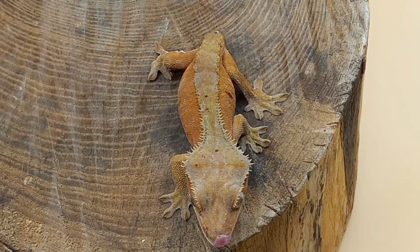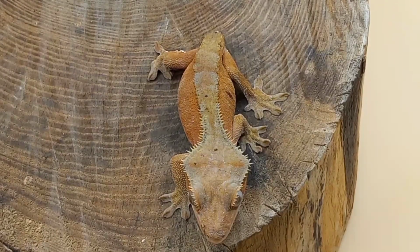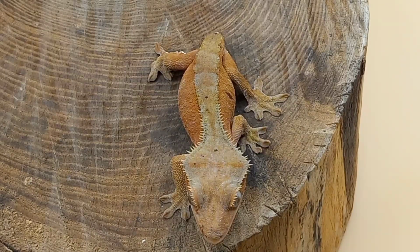And it happens. Sometimes they just don't like the bigger enclosure. And I prefer bigger enclosures because I can do so much more fun stuff with it. Add a lot more natural elements to it. Add larger plants that vine up and do some crazy fun stuff. I enjoy making big enclosures, but sometimes they just don't like them and they want to go back into their smaller, more familiar enclosure. And as a pet keeper, you have to do the best for your pet. So sometimes bigger is not always better in this case.